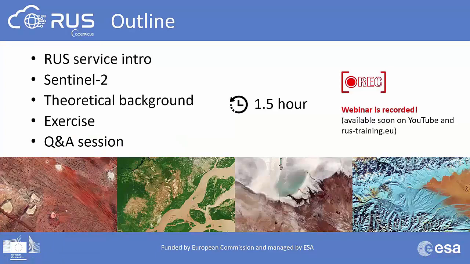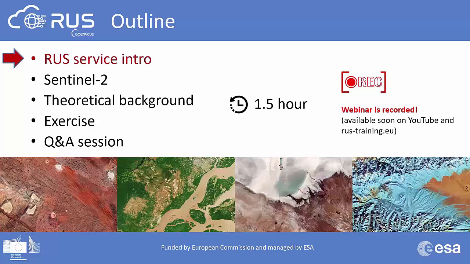Now first, I will say a few words about the outline of this session. We will start as usual with the RUS service introduction, then I will move on to Sentinel-2, saying a few words about the satellite and its data. Then we will have a theoretical background part, which is a little bit longer this time, and then we will move on to the actual exercise, and finally we will close with a Q&A session. The whole session is going to take approximately 1.5 hours, and as I mentioned already, the webinar is being completely recorded, and soon it will be available on YouTube and rus-training.eu.